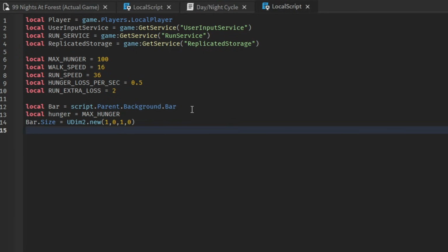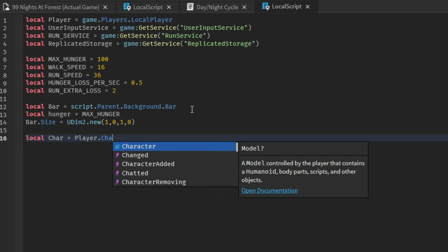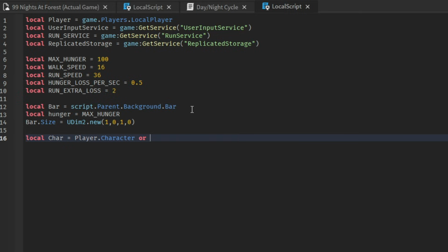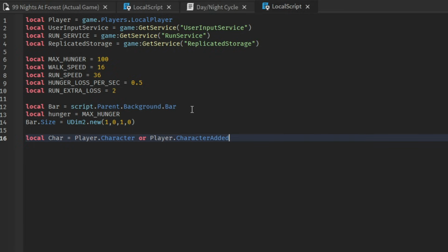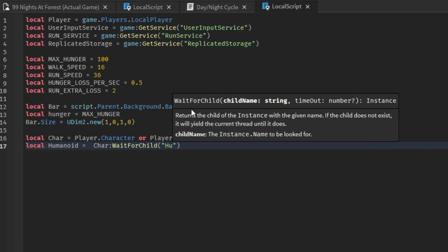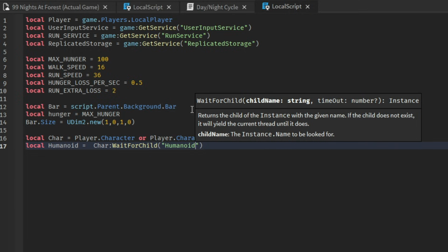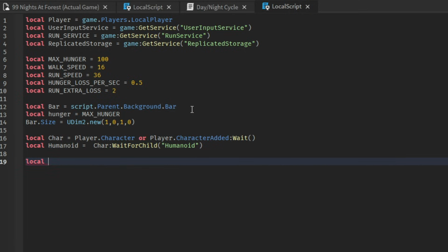2 times, and then local char is equal to player.Character or player.CharacterAdded:Wait(), and then hit enter, and after that local humanoid is equal to char:WaitForChild("Humanoid"), and after that local running is equal to false.